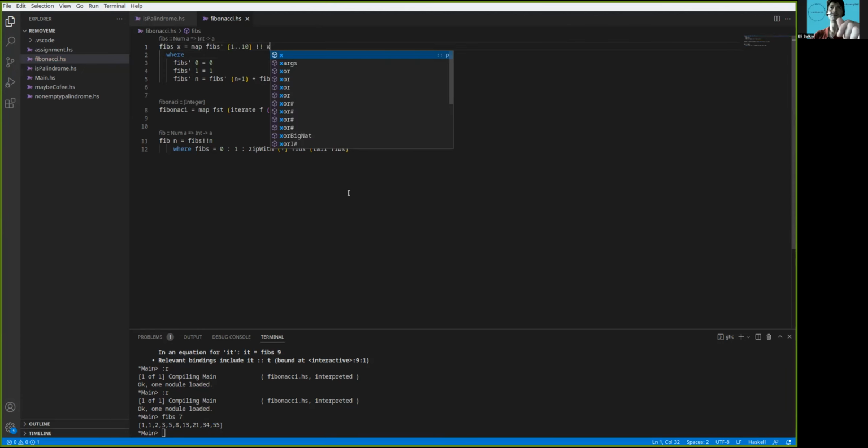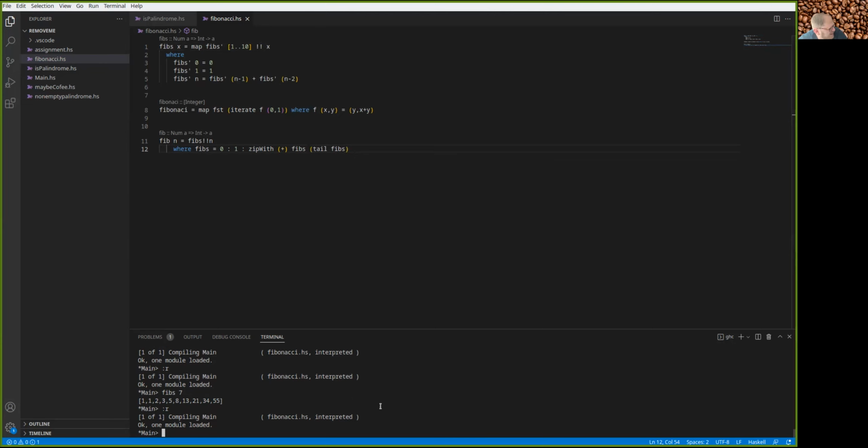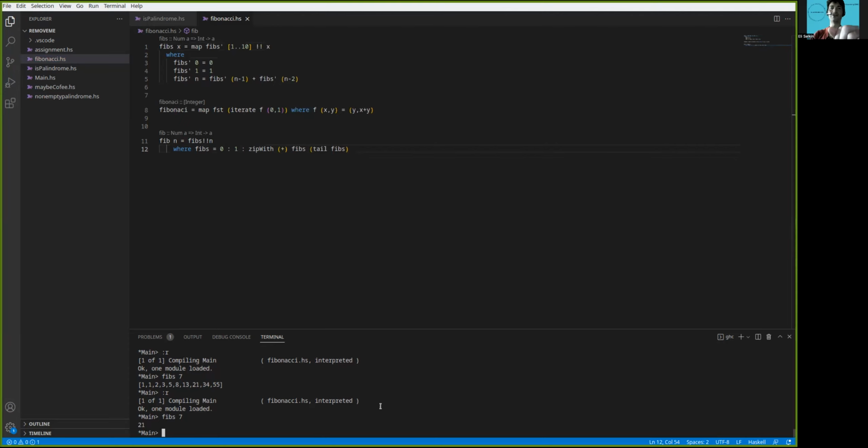Okay. So now let's see what happens if we reload. Right now it's giving us what that evaluation is at that 7th element. But if you count up 1, 1, 2, 3, 5, the 7th element will be 13.